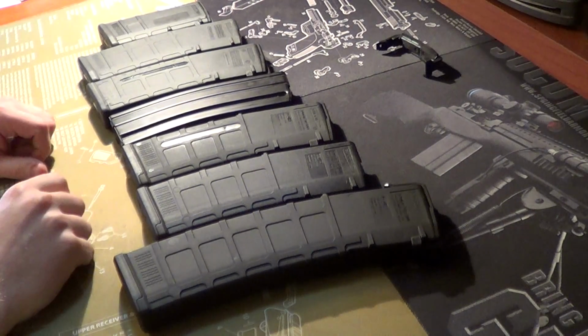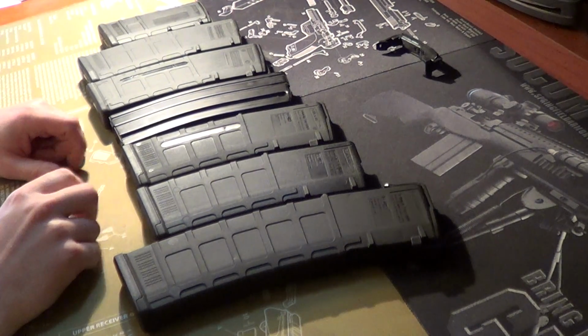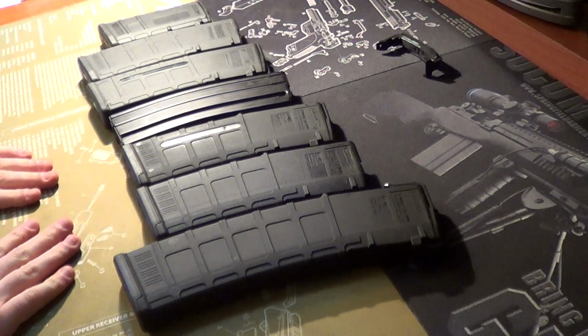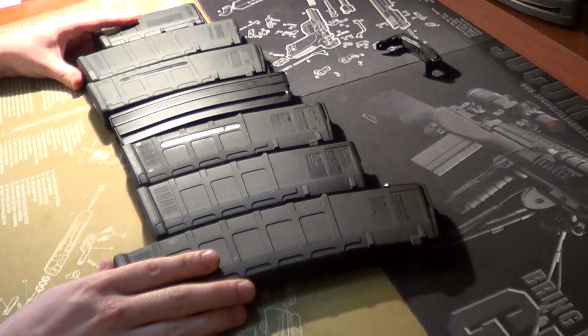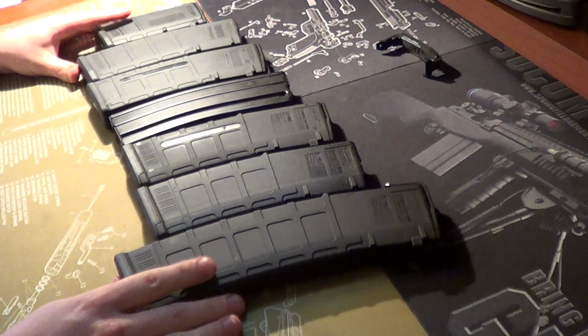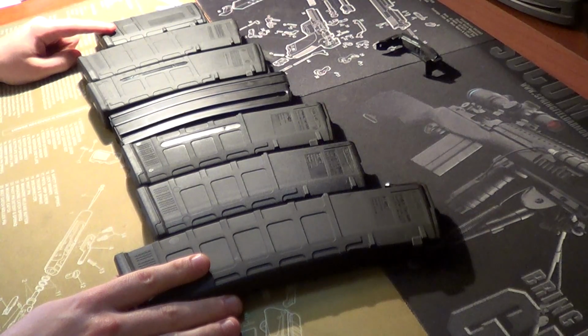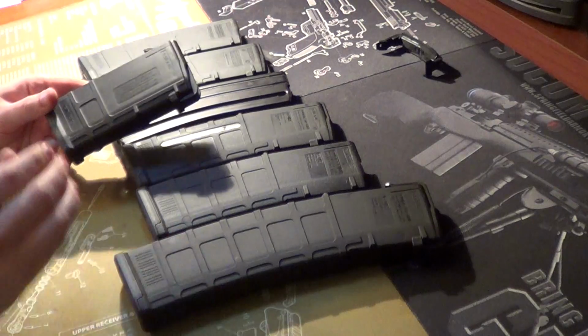Hi everybody, I had a request for a Pmag comparison video between Gen 2s and Gen 3s, so I thought I would oblige that request. For comparison's sake, I'll go down the line of what we got here. We got a 20 round Generation 2 Pmag.